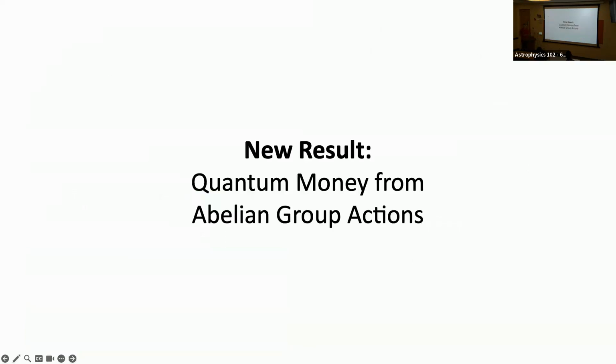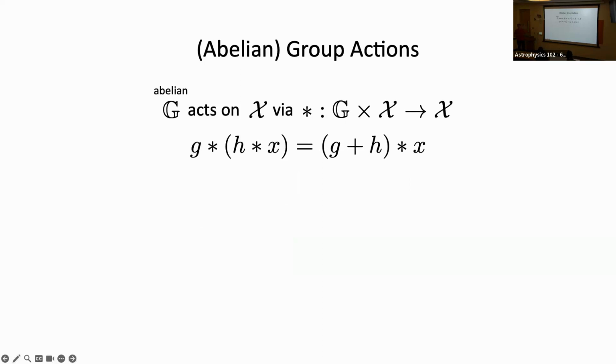Okay, so now I'll get into the new stuff. For the rest of the talk, I'll talk about a result of mine, which is constructing quantum money from something called abelian group actions. I'll describe what an abelian group action is on the next slide, but it is an abstraction of things called isogenies over elliptic curves, or at least certain versions of isogenies over elliptic curves. They're one of the main contenders for post-quantum security. What we do here is construct quantum money from these isogenies, but don't worry about the underlying mathematics; I'll just talk at the level of abstraction of an abelian group action.